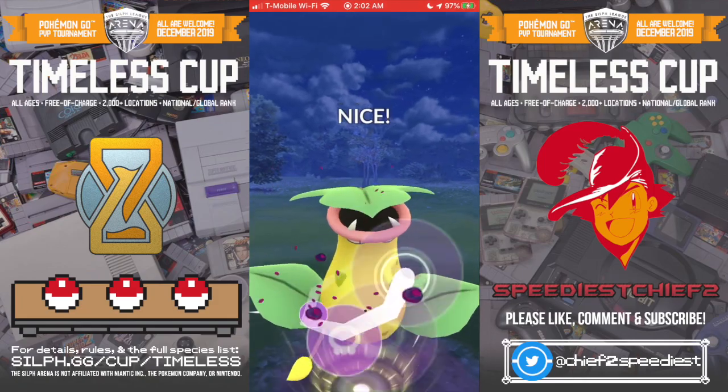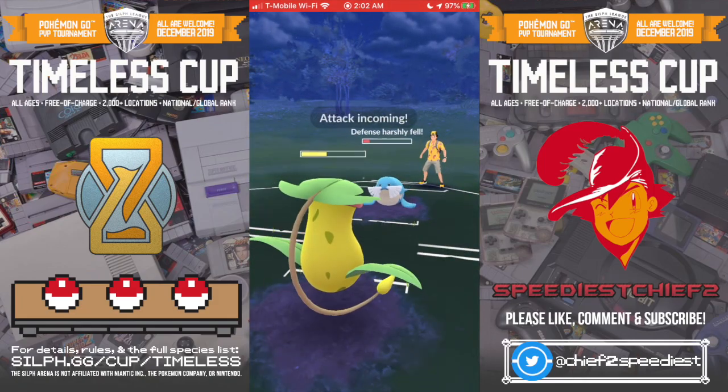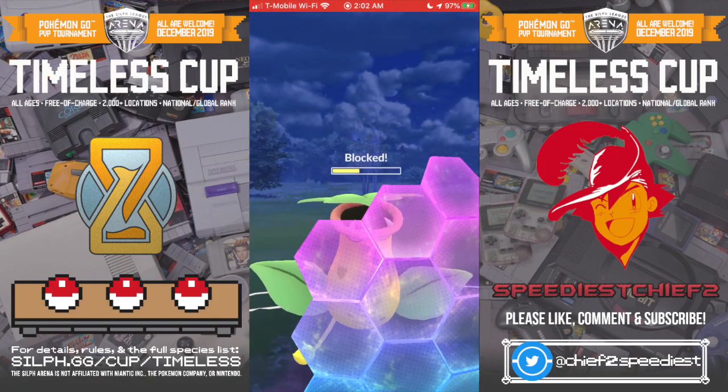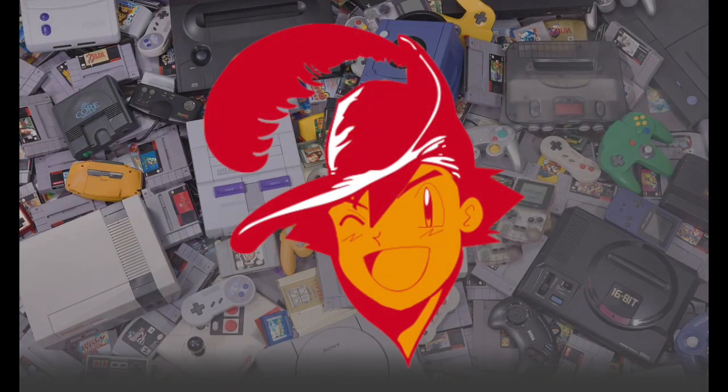I do Acid Spray this Celio here, and again, this is the danger, battlers, of running a double water on your team against a Razor Leaf user. You can really get shredded. So awesome gameplay. Victreebel is really, really good in this cup. I highly recommend you check it out, battlers.